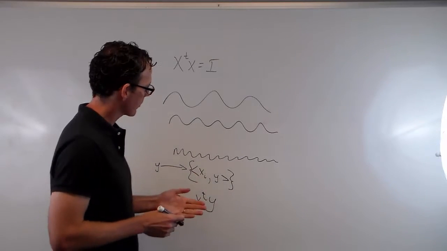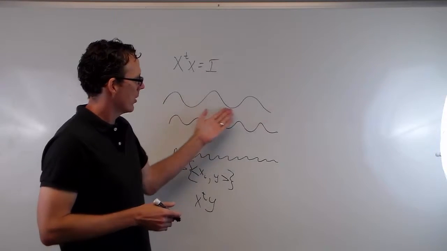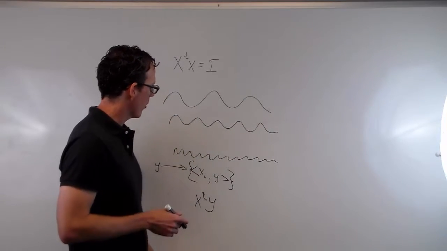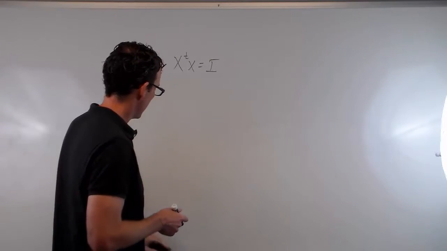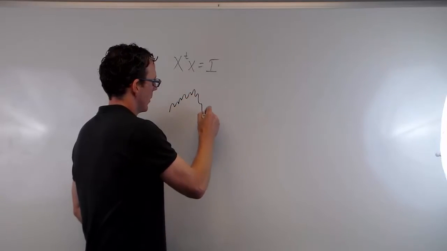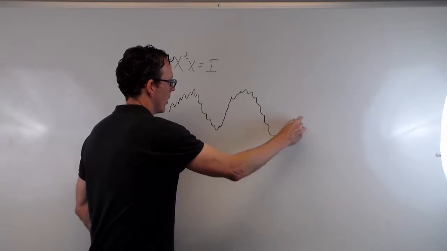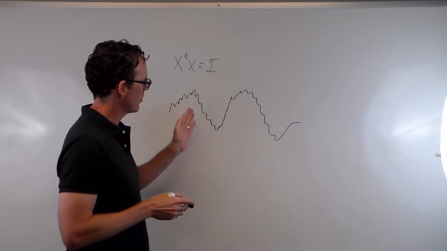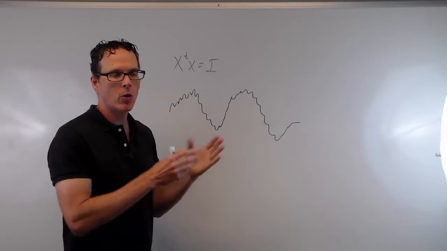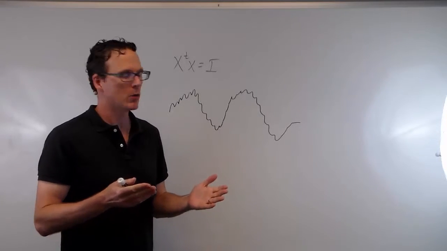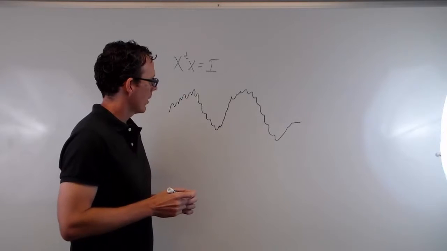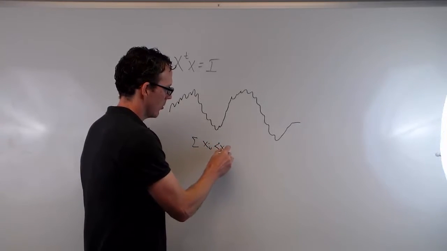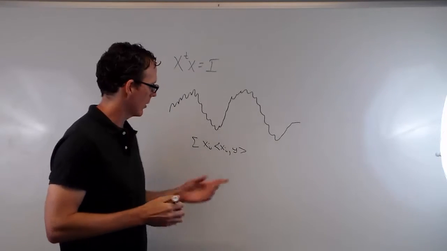What you get with the Fourier transform is each coefficient is the amount of the signal that's correlated with a sine or a cosine term of that frequency. So as an example, if I had a signal that looked like this, so it looks like maybe a slow variation sine term and a high frequency term added together, then the coefficients associated with those two terms will wind up having big coefficients when we do X transpose Y. So when we want to reconstruct the signal again, that's just summation, right? The basis elements times the inner product of the X's and the Y's.